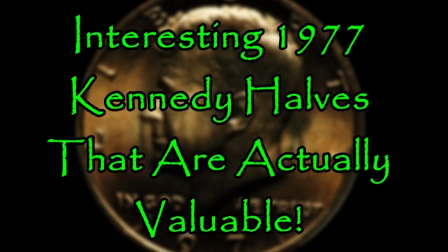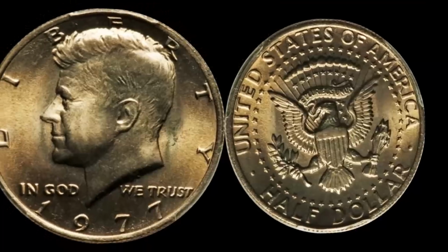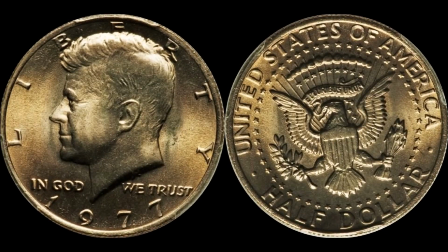Okay, the first thing that I wanted to focus on for this particular date are the business strike coins, the Philadelphia and Denver. These are coins that traditionally are produced and made to circulate into everyday society. These were commonly used to buy that can of soda or to make change for something else. So we're going to focus first of all on both the Philadelphia and Denver minted coins. The first of which, the Philadelphia minted coin, has no actual physical mint mark on the coin, so don't even bother looking. The mint mark is usually reserved for a space above the date, but just below the tip of Kennedy's bust on that coin.